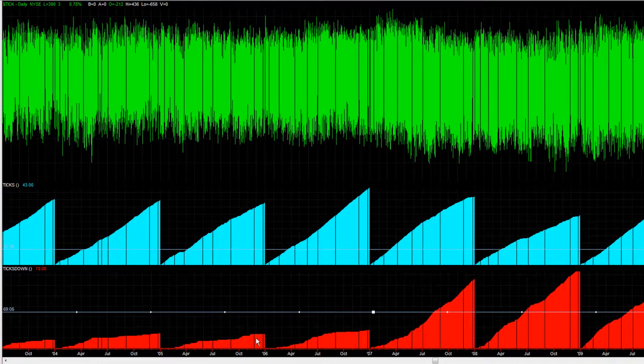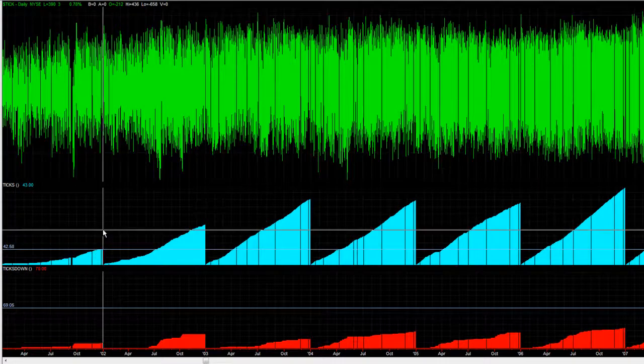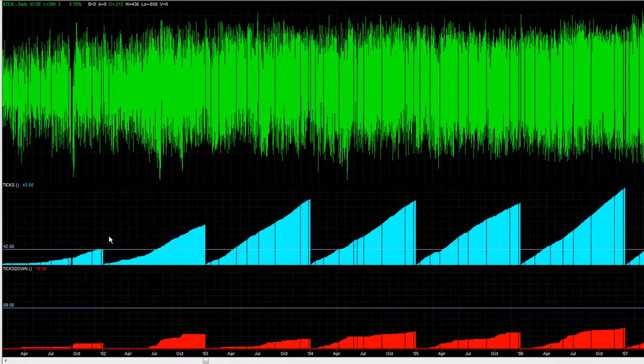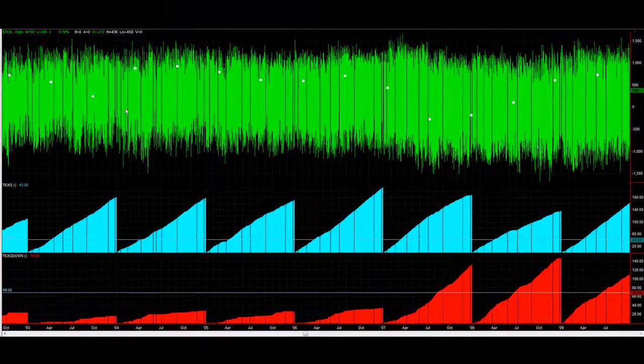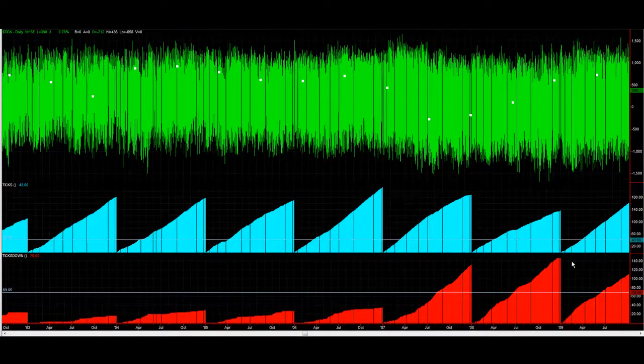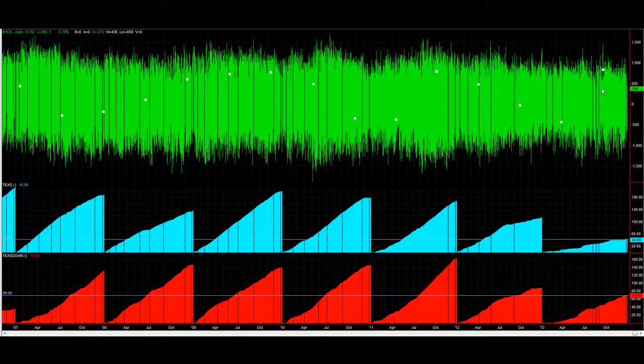2004, 2005, 2006, 2007, the reds were really low as we had more bullish markets. It hasn't been this low since 2001. The ticks have not been this low since 2001, and so every year since that time, the number of bullish ticks has decreased, while the number of bearish ticks has slowly increased. Overall, the range in the ticks is less, but overall, very surprising numbers in the NYSE tick in 2013.